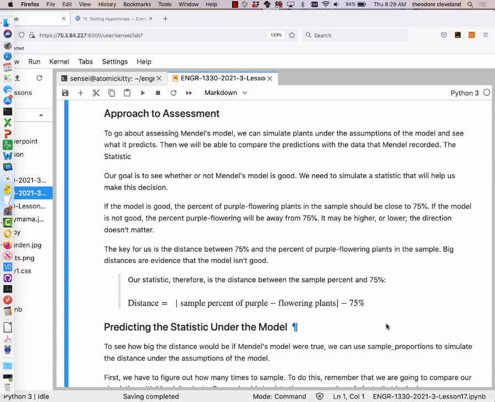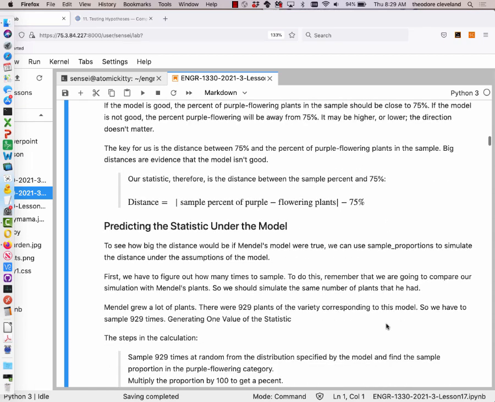Now, in the case of Mendel's model, we're going to have his actual experiments. So his actual experiments won't come out exactly 3-1. In fact, if they did, one would be very suspicious. But we'll have our simulated group. We have his one actual experiment, and we'll ask the question, is the distance from the actual experiment to the simulated measurement too big or not? That's the essence of what's going on here.